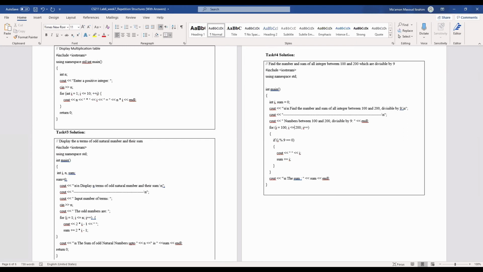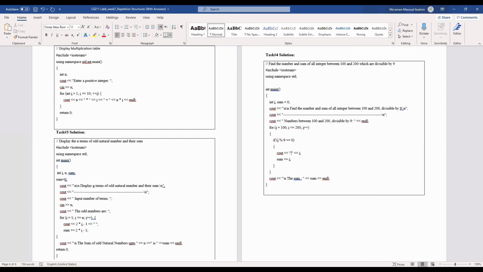But based on our requirements, we have to start from 100 to 200, and then I will find the mod by 9, as you all know this operation.